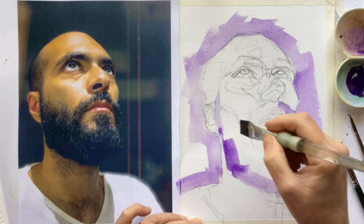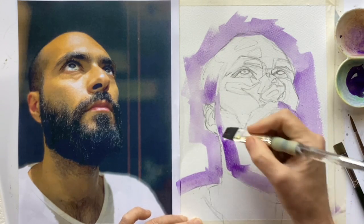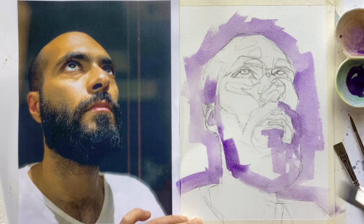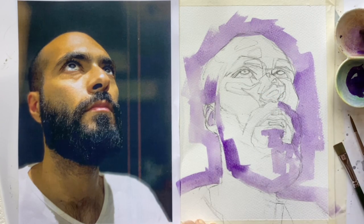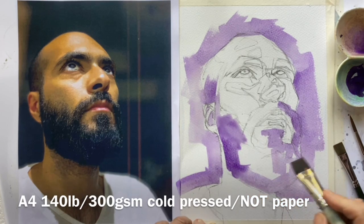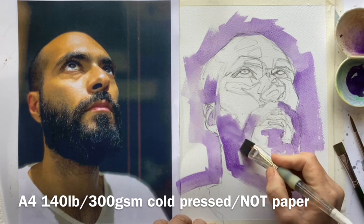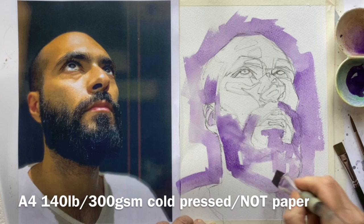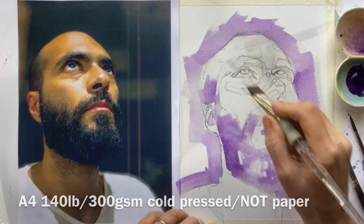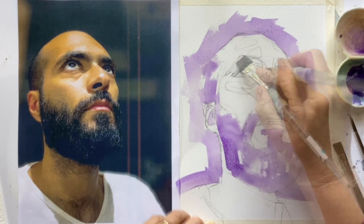Watercolour is often thought of as being a little insipid, which isn't fair at all - but we're really going to go against that. Some of the smaller areas I might have to change my brush. Let's see how much I can get going with this larger brush. The drawing has been done on an A4 piece of 140lb watercolour paper. It's a knot surface, so that's cold press. It's Bockingford, which is a paper I'm particularly fond of. I've drawn it freehand, as it happens.